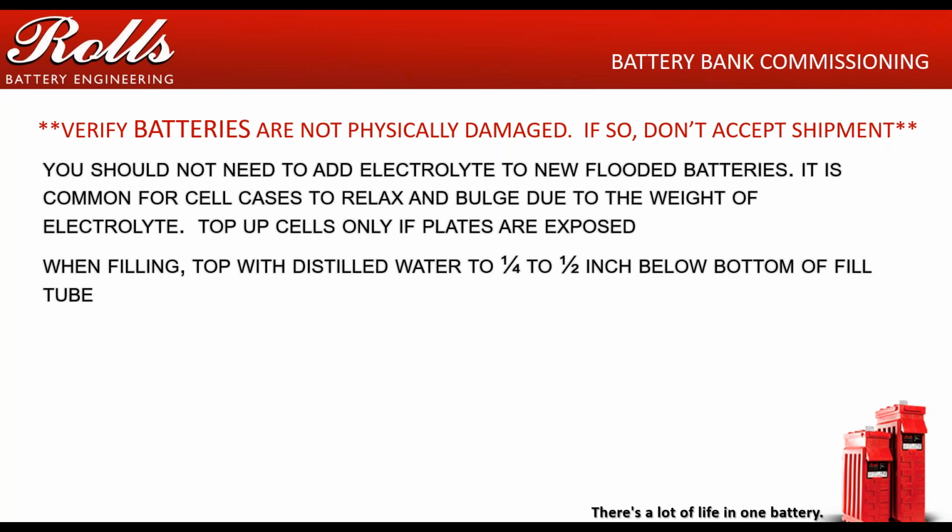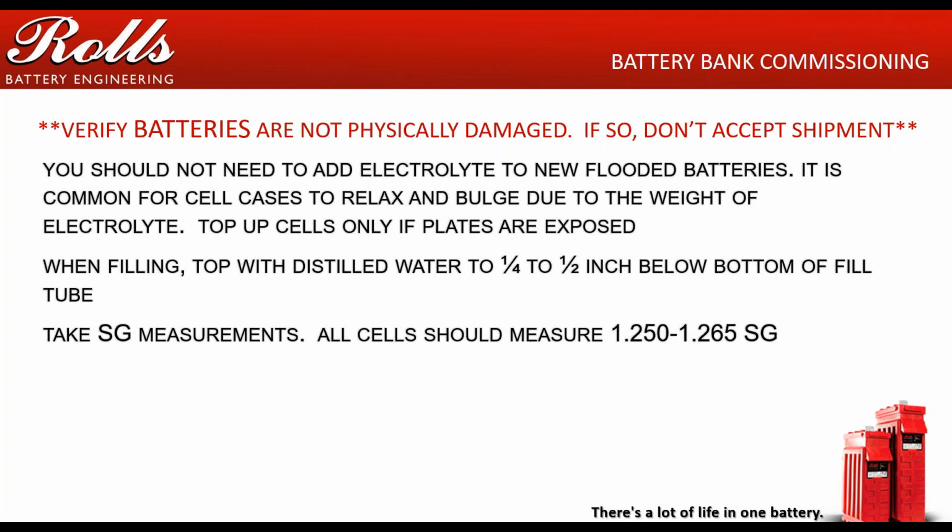All those different waters have high concentrations of total dissolved solids. When those total dissolved solids are introduced into the battery, they begin to corrode the plates and they begin to cause failure of the batteries. When you get the batteries, take specific gravity measurements. All the cells should measure between 1250 and 1265 if the batteries are within 2 to 3 months of manufacture.